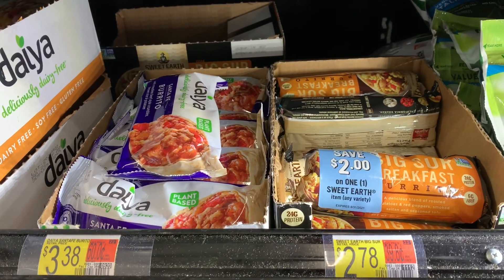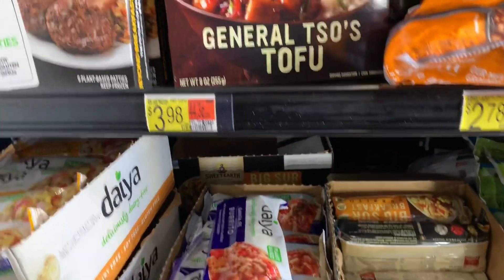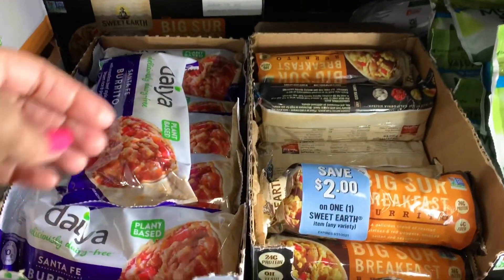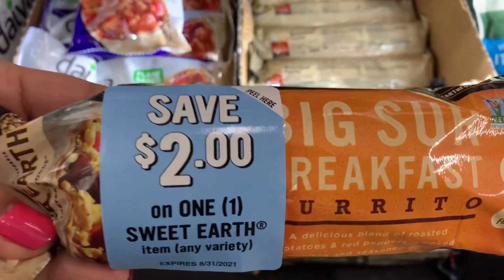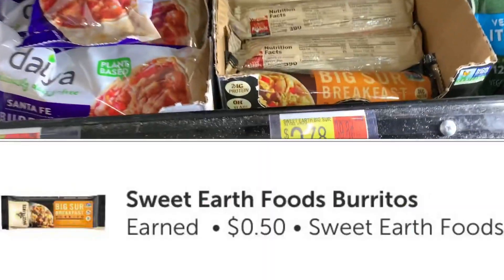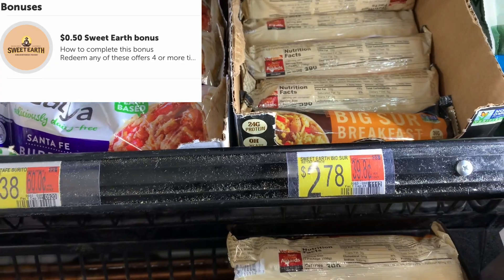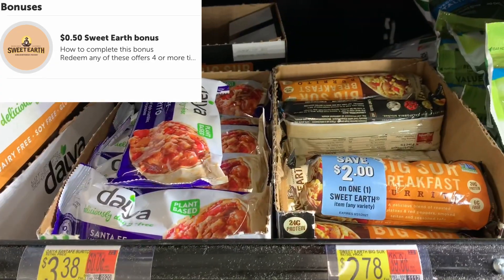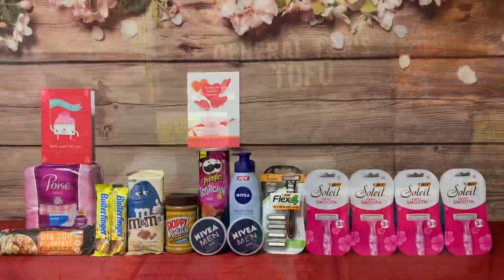The last item is Sweet Earth products. I'm purchasing it again because there's a bonus for buying it one more time. It's two dollars and 78 cents, and I have a two dollar Ibotta coupon, bringing my total to 78 cents. I receive back 50 cents for the rebate plus a 50 cent bonus for purchasing four total — three in a previous transaction and one now — making my final cost free plus a 22 cent money maker.